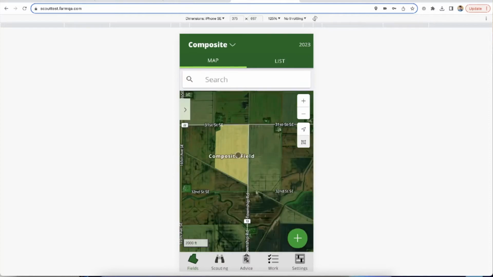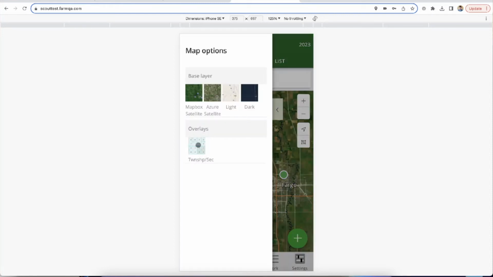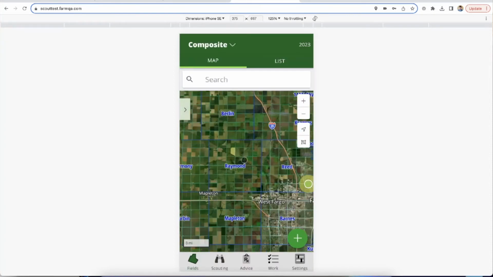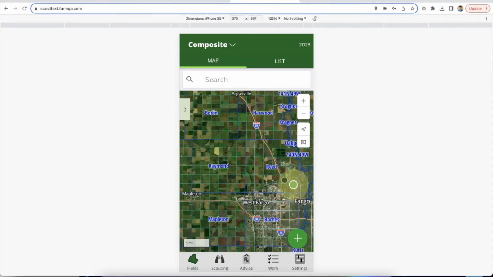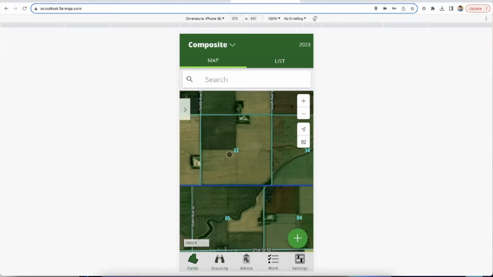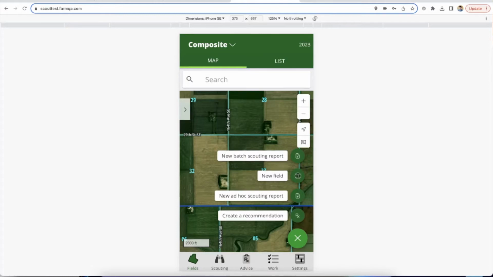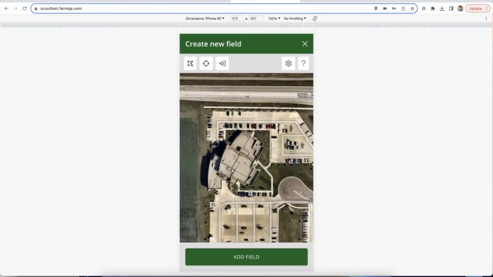You can see them from a map view along with your given location. So if you simply wanted to navigate based on the app, you could start driving towards that field and navigate that way. You can overlay a township section line, which would help the navigation process. The other thing I'll just call out to start here as well is, let's say you get a call from a grower that you don't typically work with, and they want you to sample their fields. On the fly, you can add a new field and sample it. So I will just do that here as part of our process.